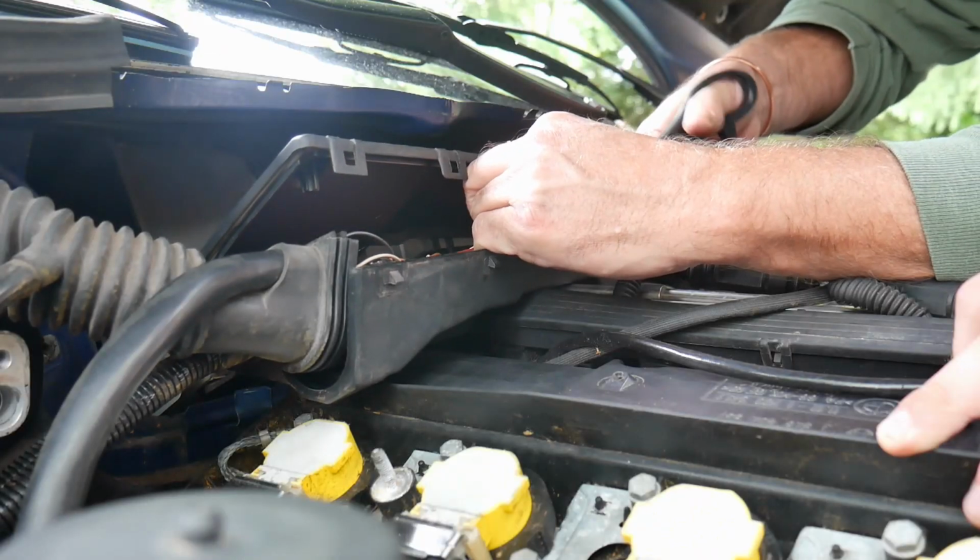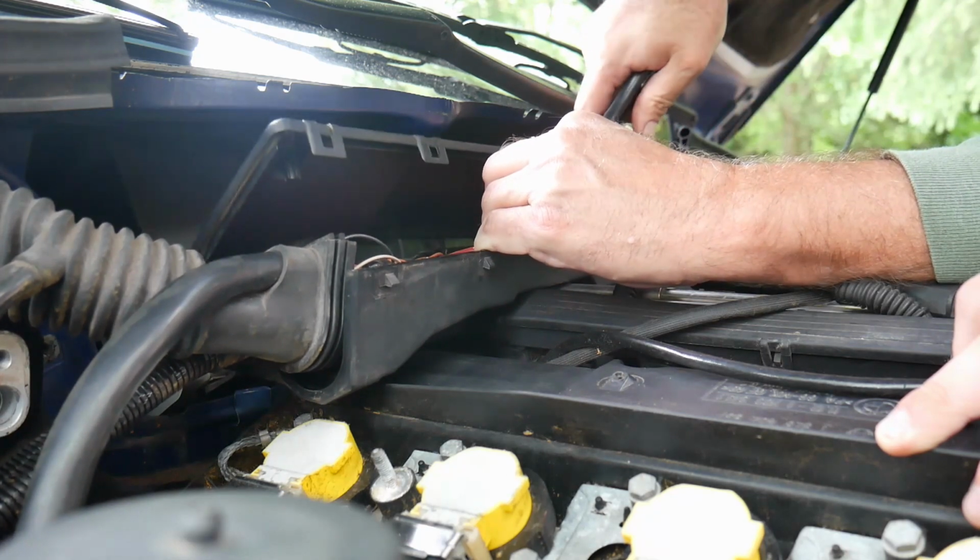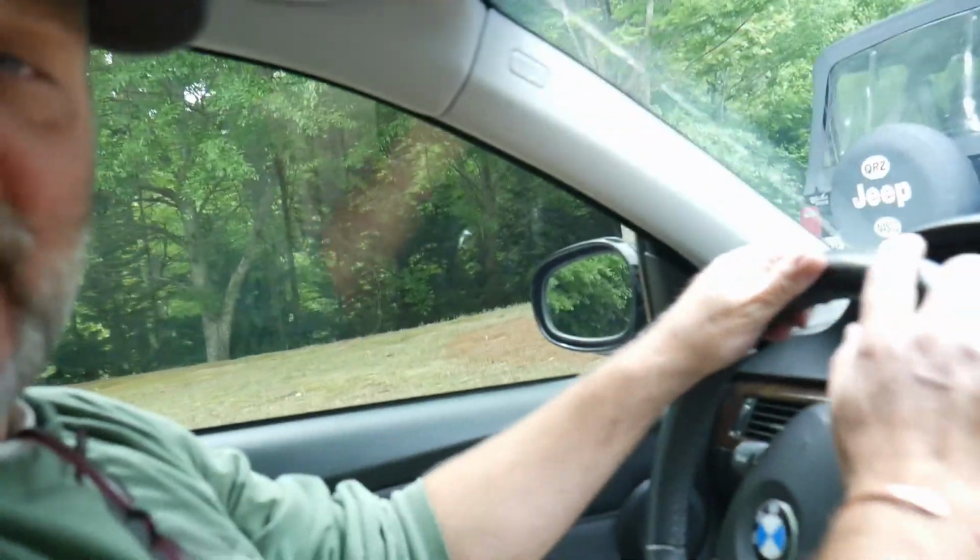We are now starting the wiring process and all that type of stuff. Surprised you didn't catch the neighborhood on fire. Surprised the car didn't catch. Guess where we're going? Napa. Why are we going to Napa? Because you ain't got shit for tools.